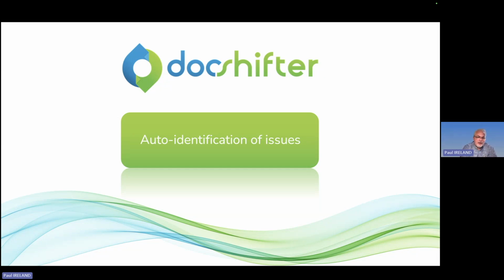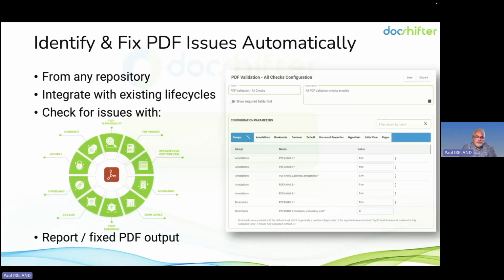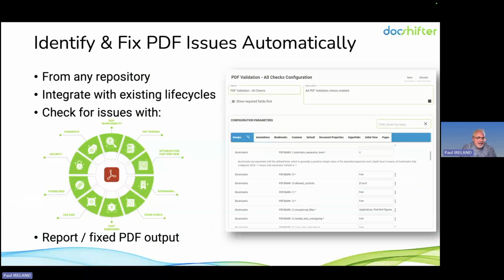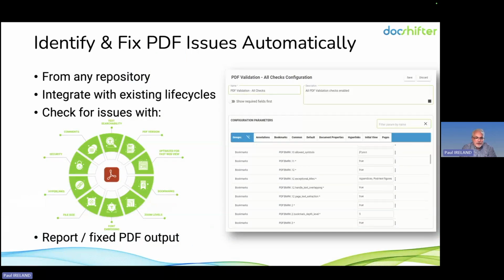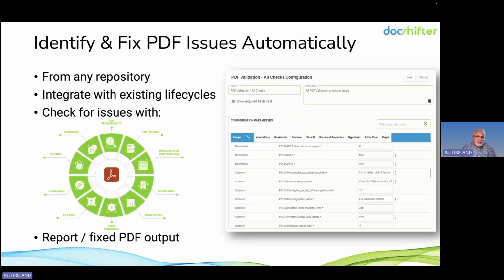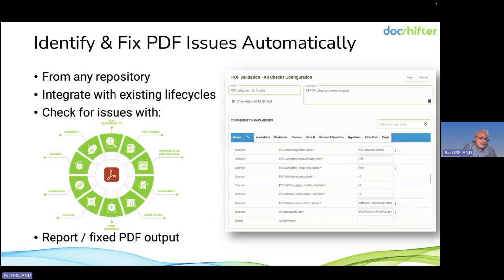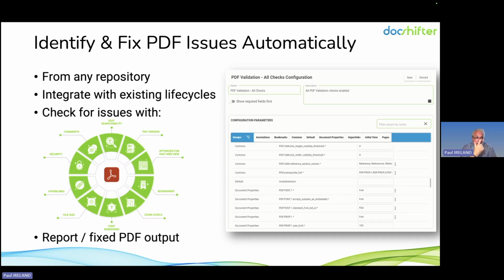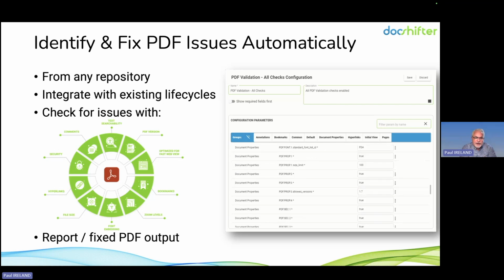So I'll show you how realistically with DocShifter you could use the QCing tool, the validation tool, to validate the PDFs very early on, to identify issues and begin resolving them even before you begin putting the submission together is the idea. So we have a module, sort of an add-on with DocShifter called the PDF validator, and that allows you to validate the content or QC the content from any repository that you have. So it's just a part of another step in the workflow, like anything else, like Hi-Fi or anything.